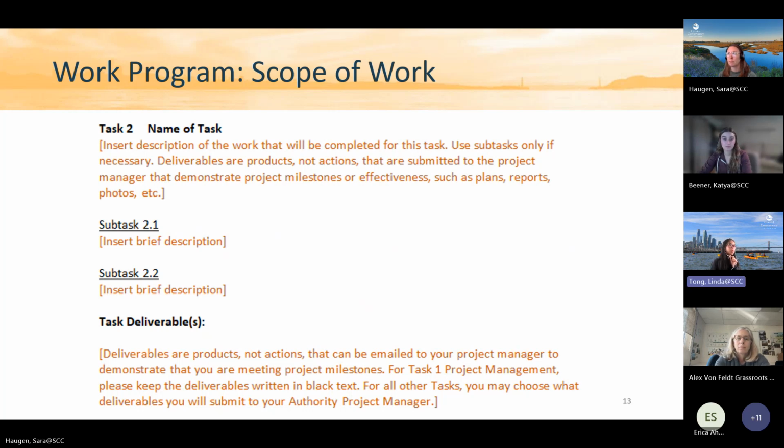And a couple other notes. The way you set up your tasks, again, is how you will be billing us. And so these tasks should be major bins of activity. And again, within the narrative, at least you can break it down into subtasks to provide a little more detail. And just overall, work with your grant manager so that the structure of the work program and tasks are clear so we understand the work that's being done, but high level enough so that it's easy for you to bill us and for us to review.